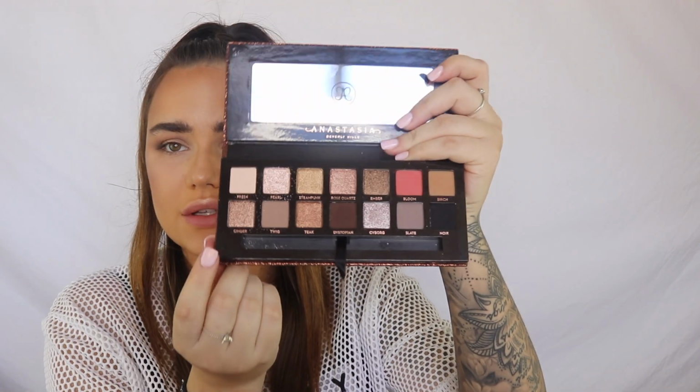And the last color I'm going to grab is going to be this one here, which is called Cinder, and I'm going to pop that on my lid with my MAC 239S brush and start popping it in the middle of the lid. Keeping it only on the lid, not going above the crease. I'm not really doing a cut crease with this, just putting it on the lid and bringing it into the inner corner. And I'm doing a little bit of patting just to make sure it's nice and blended. The same with the other side.